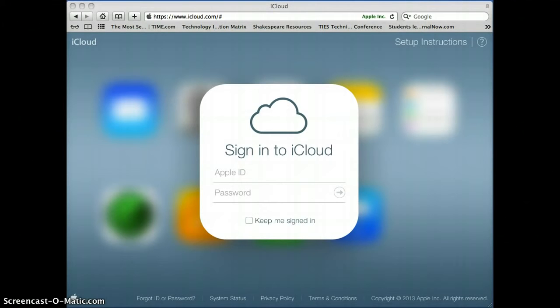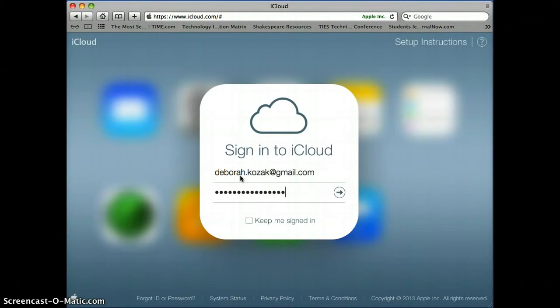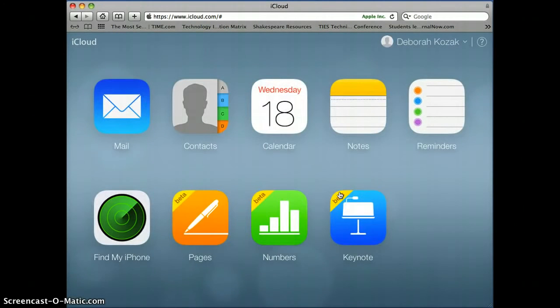So what I'm going to do here is show you how you use that iCloud service. I am at iCloud.com and I'm simply going to log in with my Apple ID and password. Once I'm signed in, I'm at the home screen here.